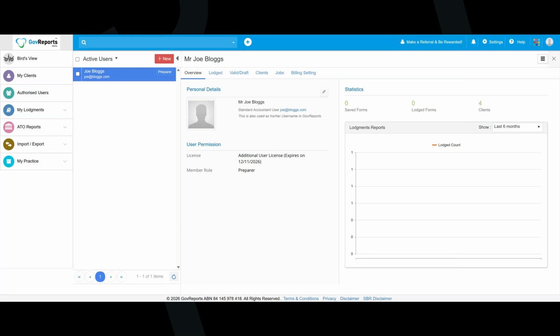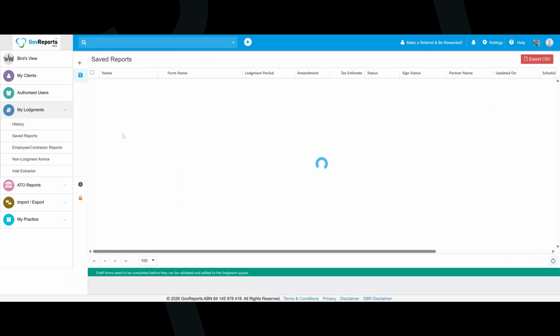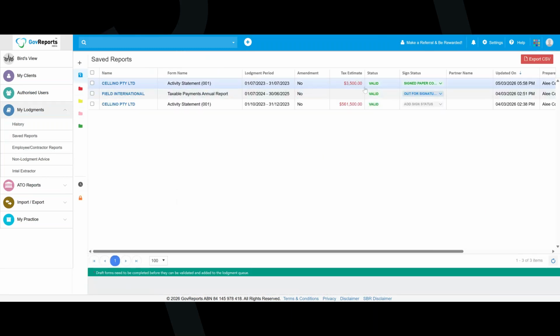It might be an email, as Ali mentioned earlier in her example. Just so you avoid it, you said you already signed it on paper, or you already have given me authority to lodge through email, right? And that might be your reasons to void the documents, and your client will get that notification as well. Then you go back to your saved report, and the sign status of pending for signature will be removed. Then you can manually add the update of the sign status.